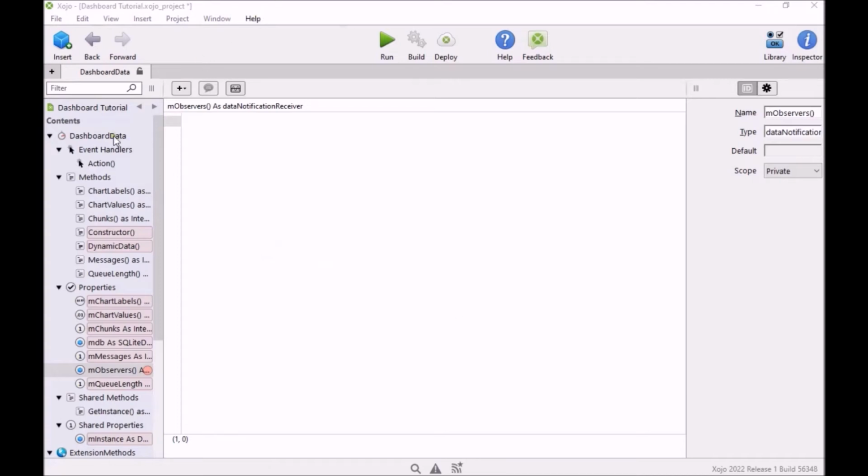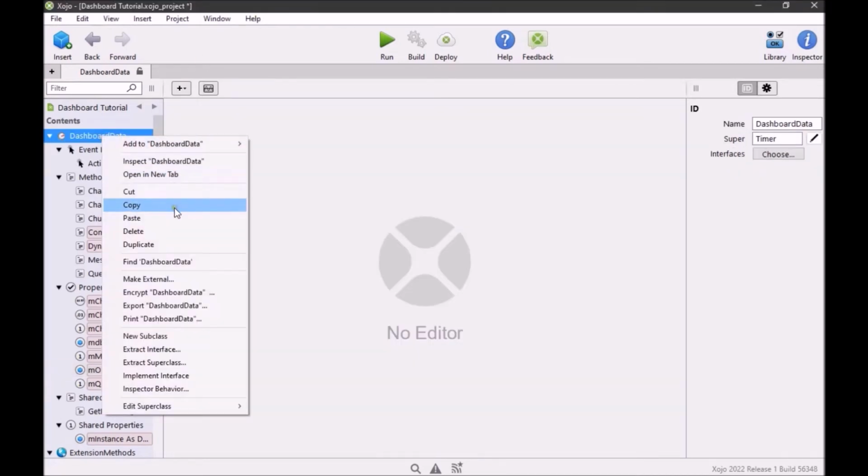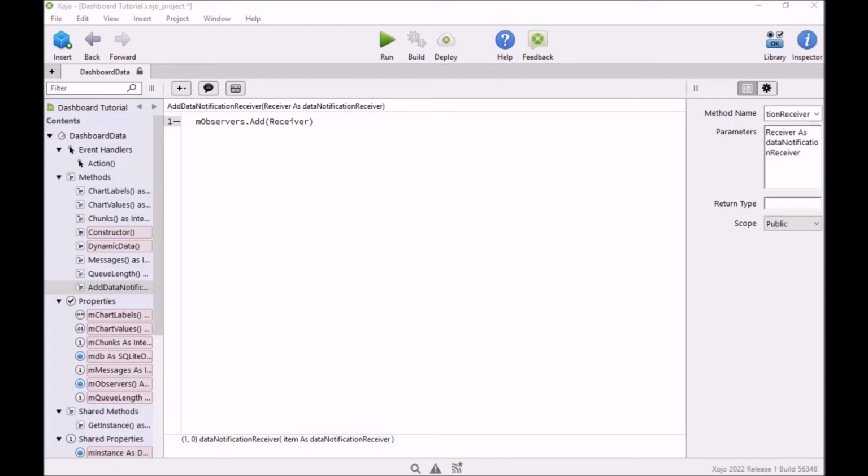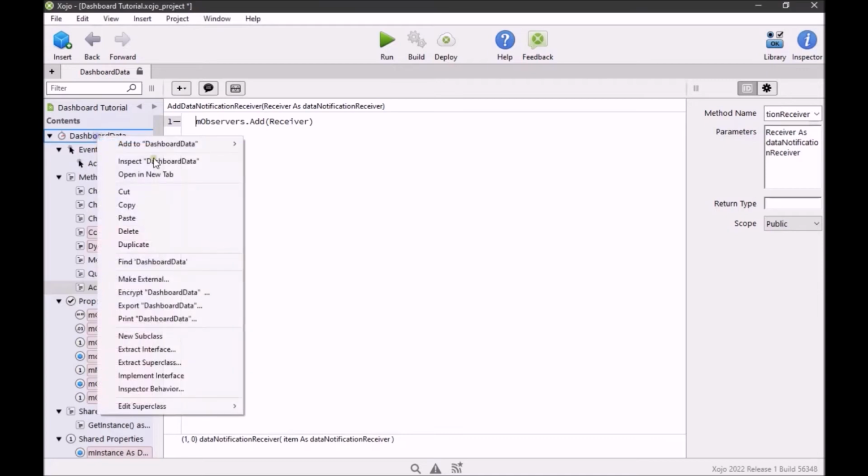Now I'm going to add a couple of public methods. So we've got add data notification receiver, and that simply saves the receiver into the list of observers. And then we're going to add a remove event as well.